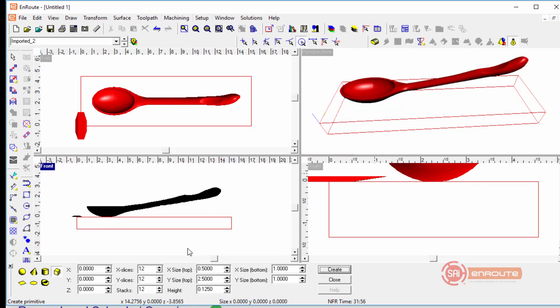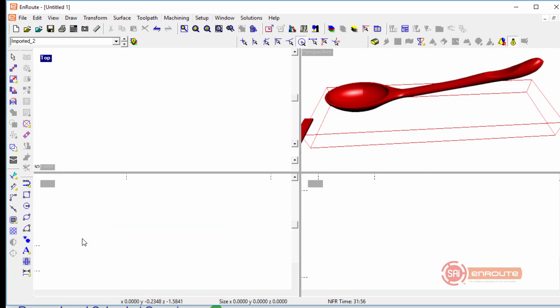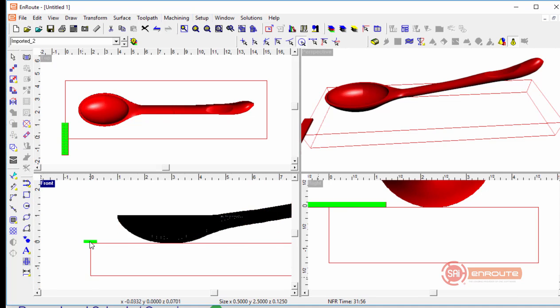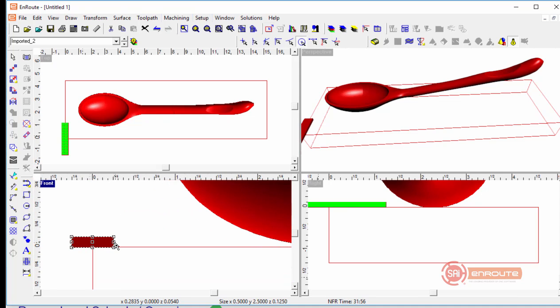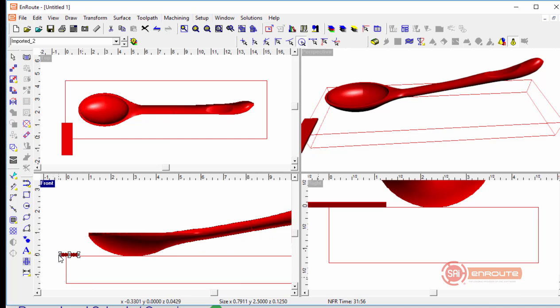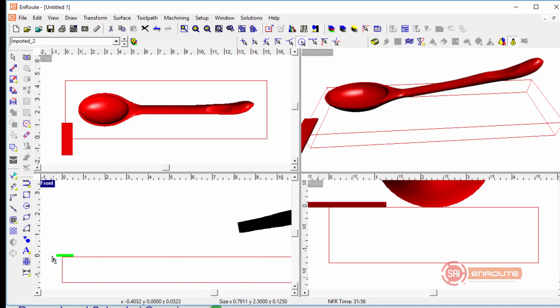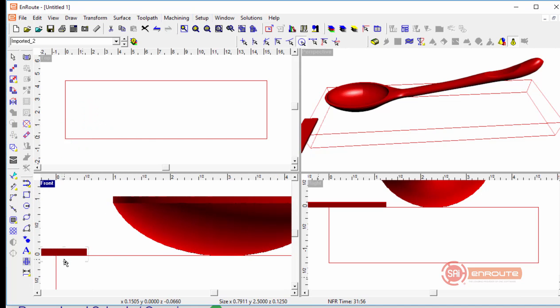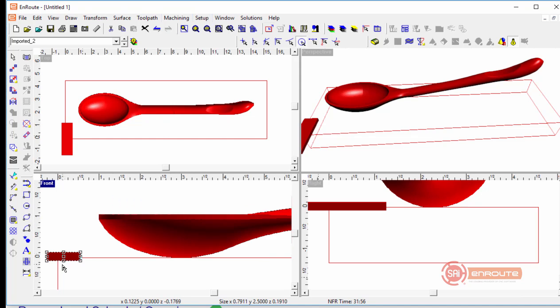All right, so we're going to say create here. Before I do that, I want to go ahead and make the bottom size the same, 0.5 and 2.5. Now I'm going to hit create, and I see I've created a little thin shape here. If I wanted to have a wider relief or a wider tab, I could just drag this out. I can basically drag the tab to be whatever size, shape, or thickness I want, and I can still change that again later too. At the end of the job, this is going to be how much material is left keeping the part attached to the outer surrounding area.